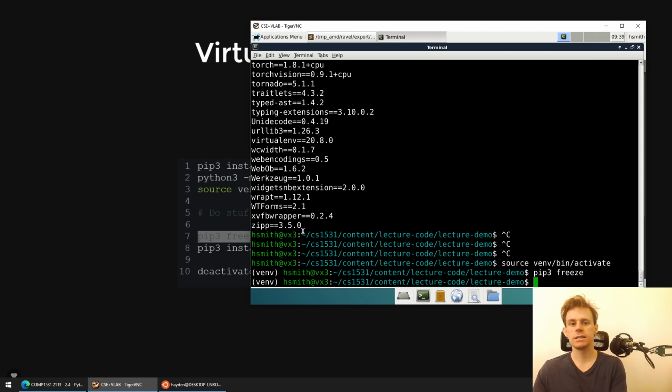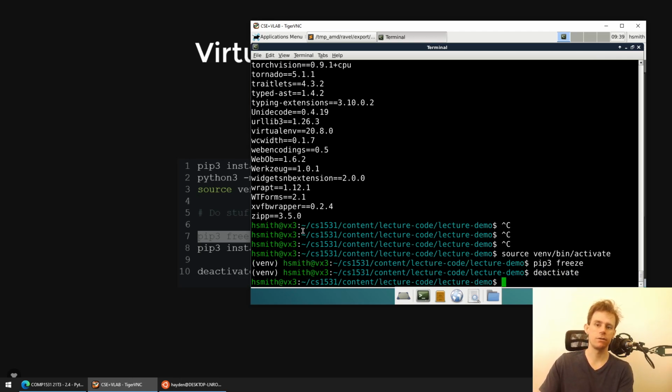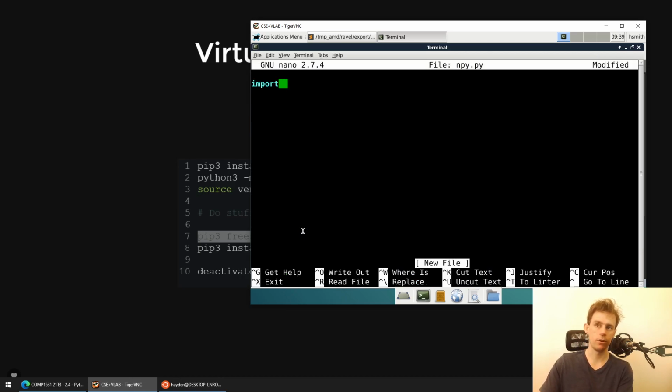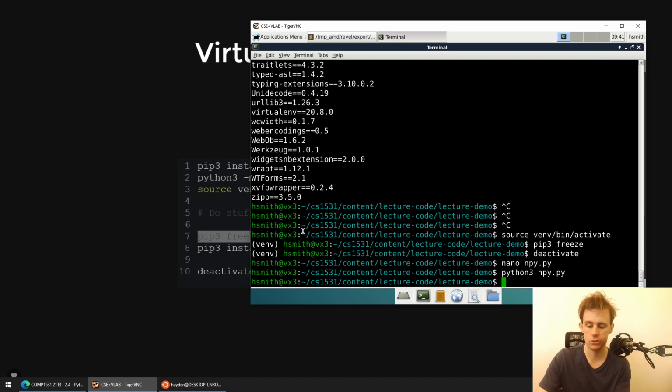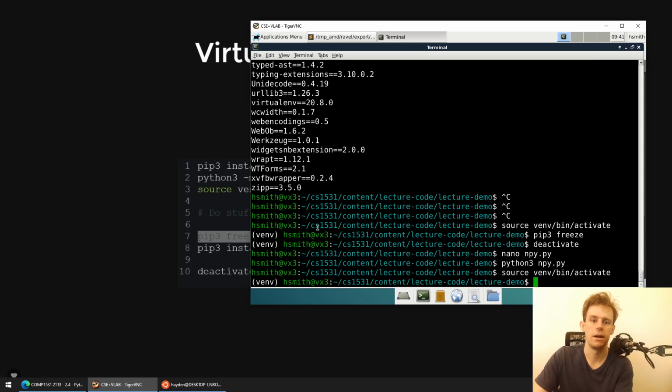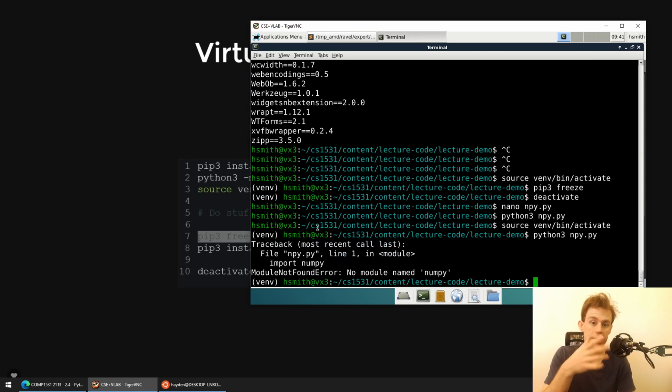So to use our example earlier, if I deactivate that virtual environment and I create a file like npy.py, and all it's going to do is import numpy, and I run it normally here, this will work fine because numpy is in the list of things installed on my user account. But if I activate my virtual environment and then I try to run it with python3, it's like, where is numpy? And then if I want to install it, I have to go pip3 install numpy, like this.